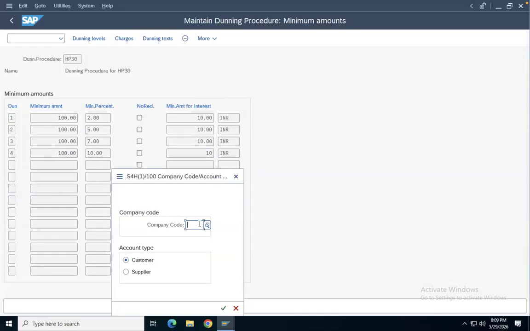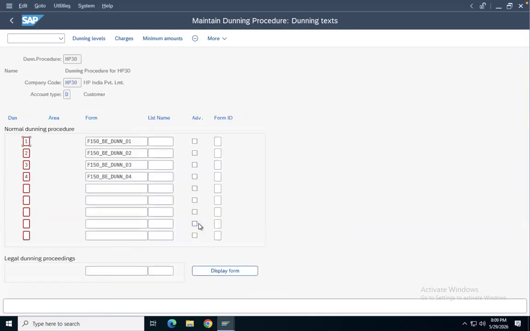So here it will ask which company code you are doing the text for. So this is which level, different forms you can utilize. So level 1 2 3 4 you can have it. And these forms should already be available in the system, and based on that only you can configure it. So legal notice, if it is 5, you can do it for a legal notice also. There will be a different format for that, that you can take help from your ABAP team. So these are the configuration.